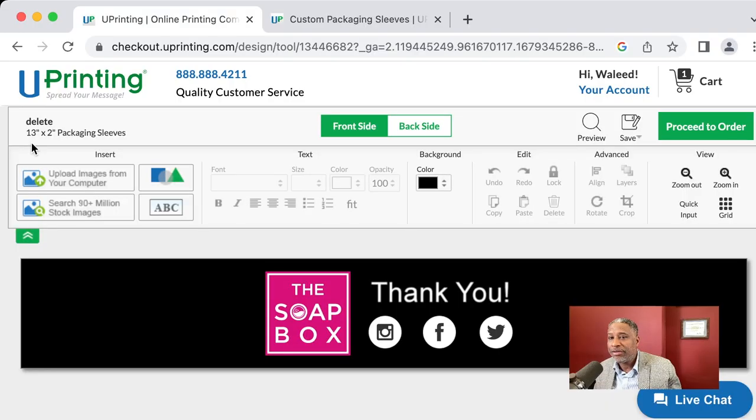You can change the size to whatever you want, but just keep in mind, the bigger it is, the more it costs. We used to use a size that was like 14 by something, I can't remember, maybe 14 by 2.5 or 4, I think it was 14 by 3. So it was 1 inch longer and 1 inch wider, and it cost us dramatically more. Then one day I was at the shop, and I thought, we don't need it to be this long, and we don't really need it to be that wide. I experimented with another size, and it cut the price way down. So we're going to do 13x2.